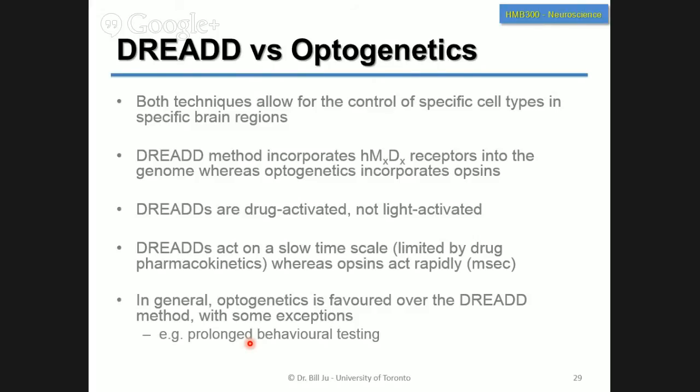The one big advantage here is in CNO, all I have to do is inject it systemically, like IP or through a tail vein or something else. CNO gets into the bloodstream, it gets into the brain. And so it's a simpler process than having to put in a fiber optic light source through the skull. Do you have any questions before we go on to the last technique that I want you to really be comfortable with? Yes, at the back.